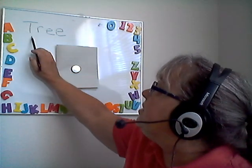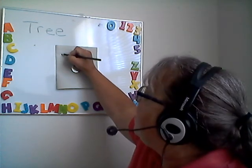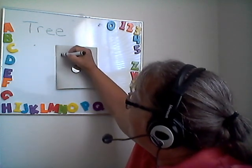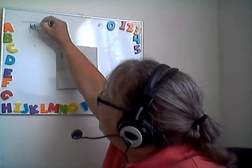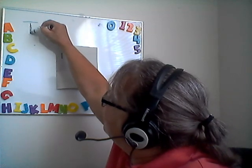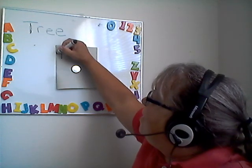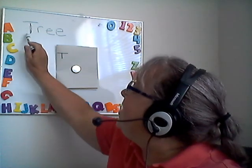First, we're going to take the letter T. T, T, T. And we're going to go from the top of the line down. You see that? I'll use a marker, so you might be able to see it better. Straight down, like this. Straight down. And up at the top of the line, bring another line across. T, right here, T.